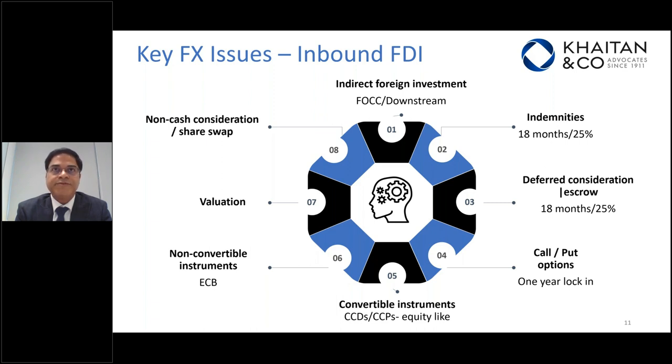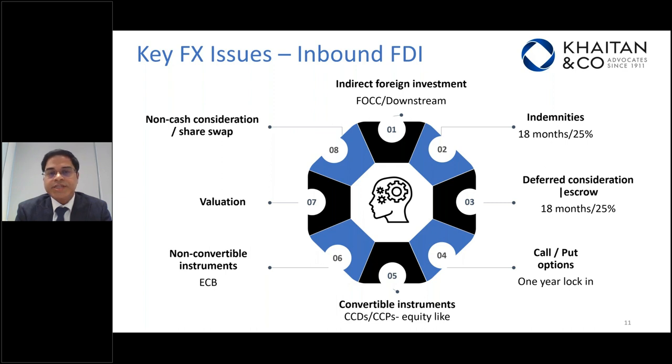So for example, if a foreign entity has supplied capital goods or machinery, or has provided a technical license or know-how, shares can be issued against that. But for that we need to identify in which sector the investment is coming, and whether there is an approval requirement or not. If it is under the automatic route, no approval is required, but if it is under the government route, then approval would be required depending on the sector.